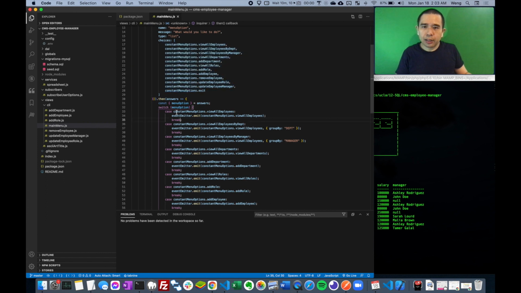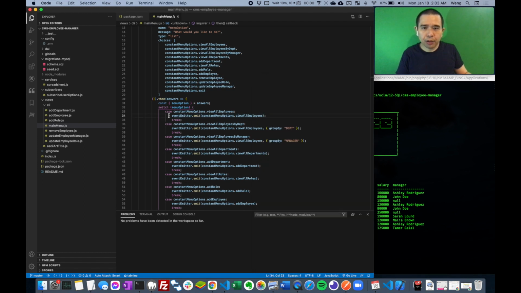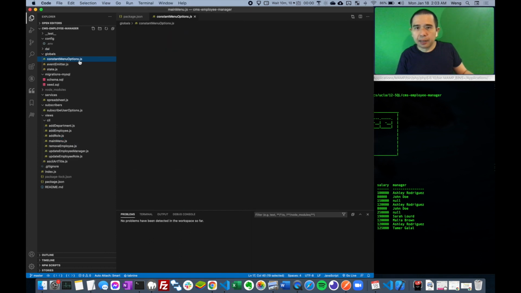And each time the user chooses an option, like for example, add department, it's going to emit or trigger an event. Now, the event name is anything you can type, but because I do not want to be error prone, I also create constants. We have a global variable here that I call constants.